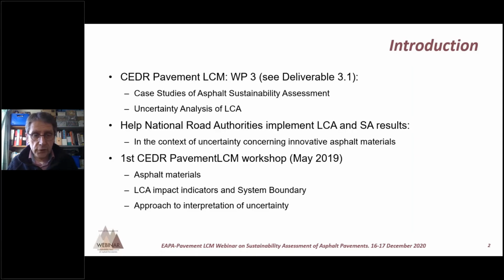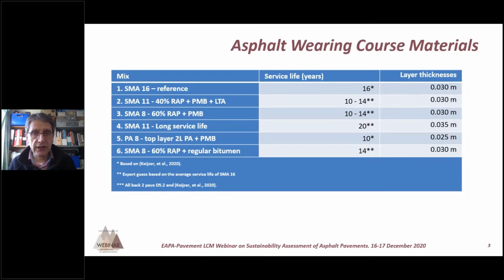Well, we kicked this off at the first Pavement LCM workshop last year, and 3 outputs from that are very important to this work. Firstly, a decision about which asphalt materials to include in case studies. Secondly, the nature of the LCA studies that we were going to undertake. And thirdly, an outline approach to the interpretation of uncertainty. I'm just going to go through those 3 things quickly now.